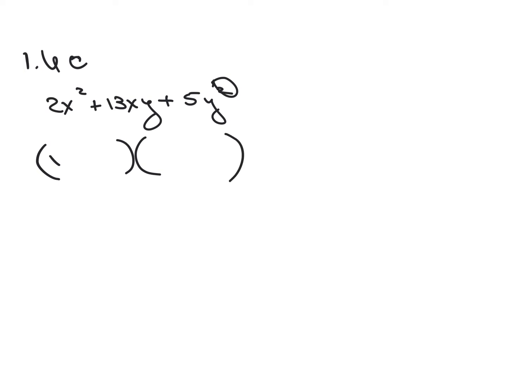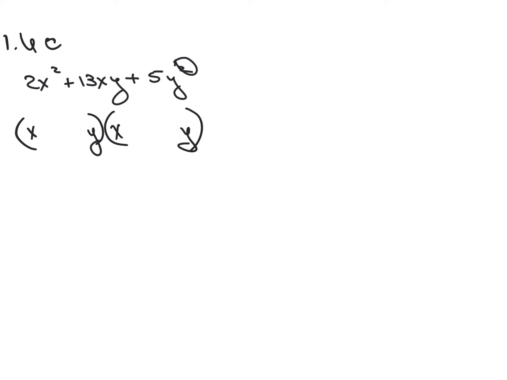here at the end. So we know we're going to get an x and an x, and we're going to have a y and a y, because when we multiply first terms in FOIL, we're going to get an x squared. Last terms in FOIL, we're going to get a y squared. So you can just realize you're going to have an x first and a y second there. So all that to say, we'll leave that there, and we will continue on with trying to find out what we're missing there, what numbers we're looking at.